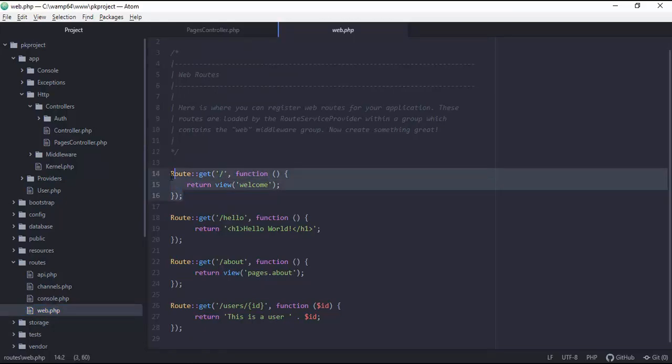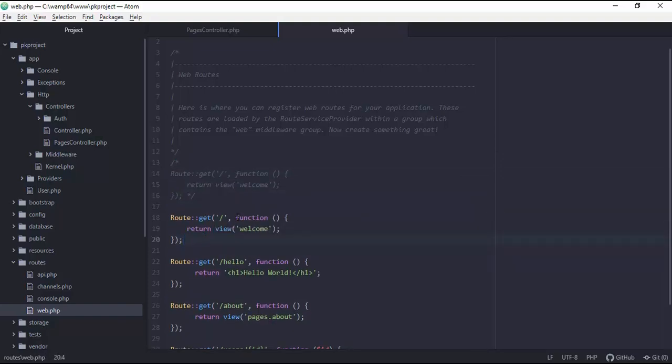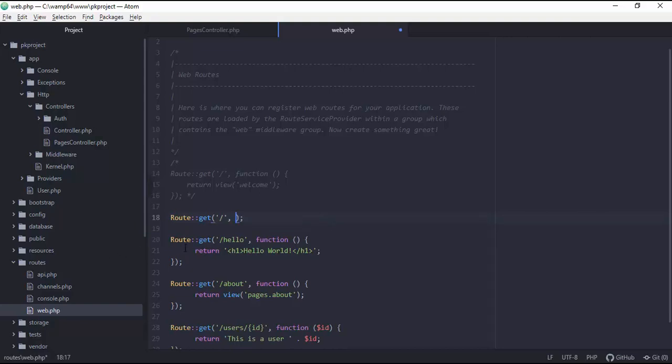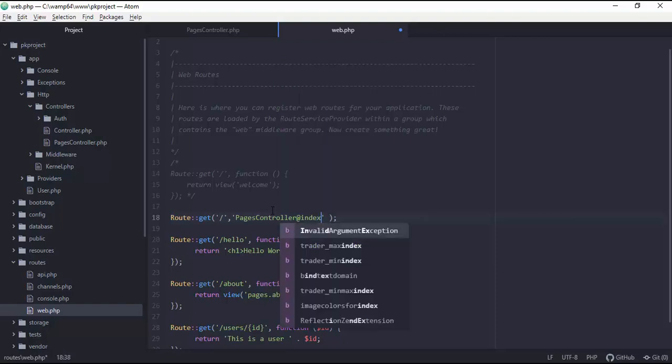Instead of using this, I'm just going to go ahead and comment this out and then paste it here. Instead of using this function to return our index, let's try to use our PagesController here. First let's use the quotation marks, PagesController, an @ symbol, and of course the method or function that we have defined, which is index.